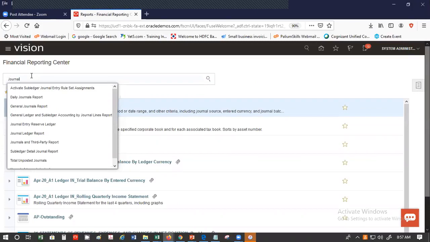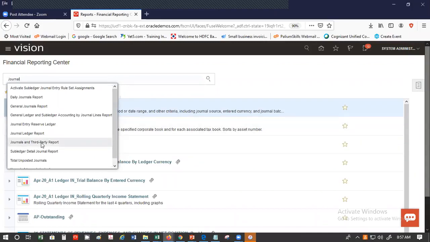If you want to look at the unposted journals, you can, or the journal entry, journal ledger report, journals and third party report.